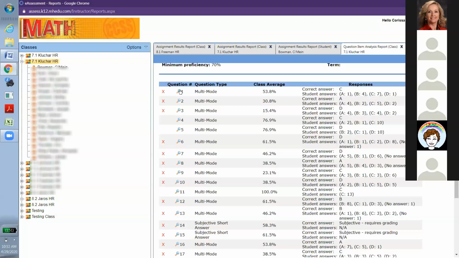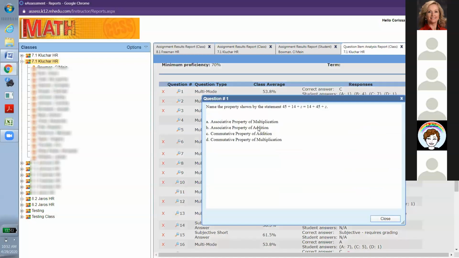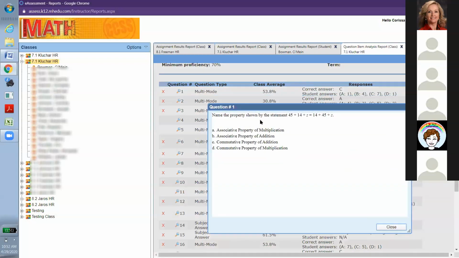So then I can go back and look at the question and see what the question was and have a discussion. So if I'm looking at this question, it's name the property, and the correct answer was commutative of addition, but some students, the majority who got it wrong, chose associative of addition. And so I would have that conversation because they mixed up commutative and associative properties.